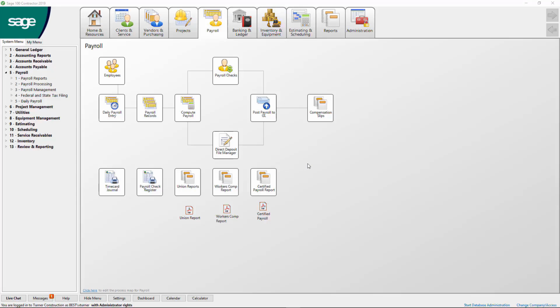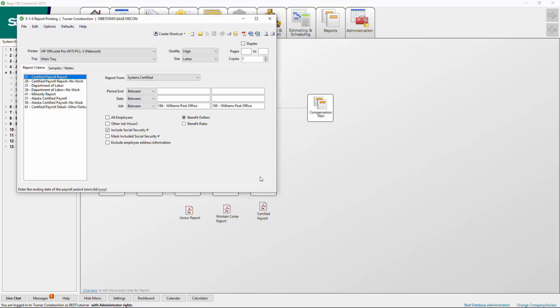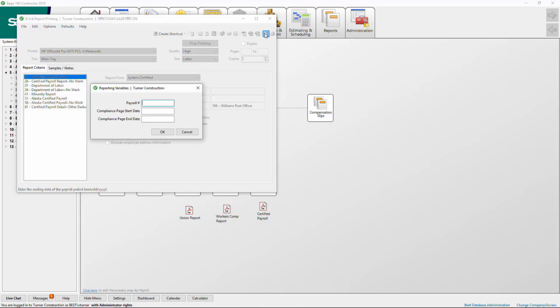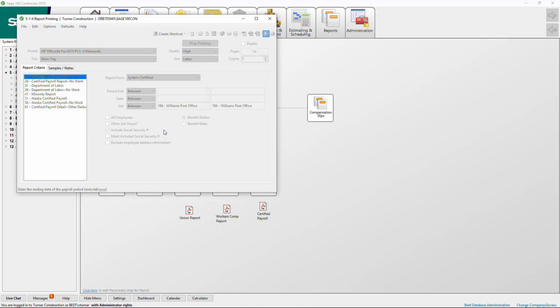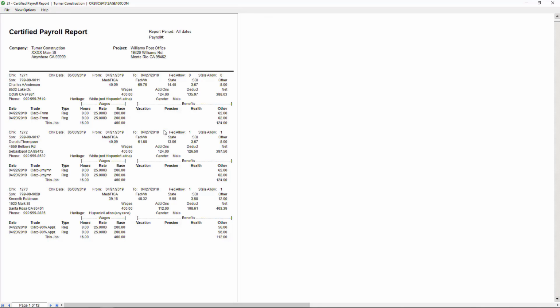So far, we've talked a lot about payroll time capture in the field for daily field reports and service work orders, and I want to spend a few minutes talking about the construction-specific payroll reporting capabilities of Sage 100 Contractor, starting with Prevailing Wage or Certified Payroll Reporting. This is one example of a certified payroll report generated by the system. These are specific to the individual states, and at Sage we do try to stay on top of these changes. This report is generated as a byproduct of running your payroll, and no additional input is required to generate these reports.